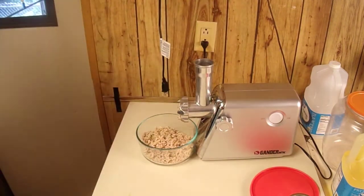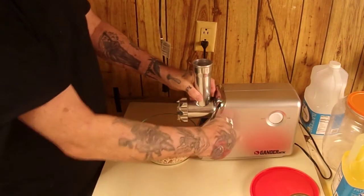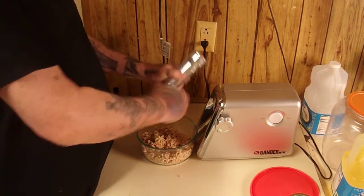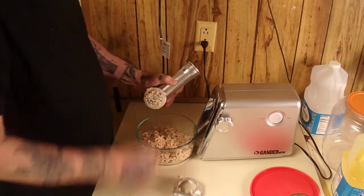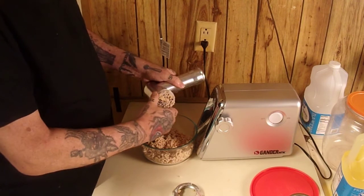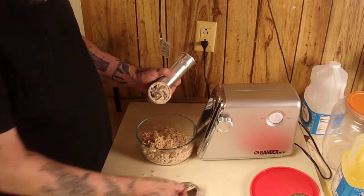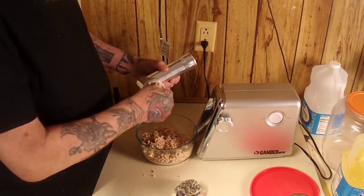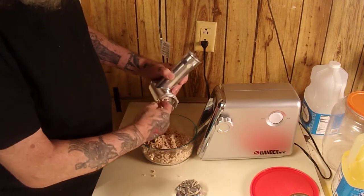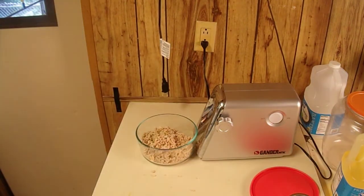Take this apart, break it down. Put it over there. We'll get this off of here real quick. Take this part off. We clean out what little bits we got in here, which won't be too much, really. There's a little wad in here. You pop the blades and stuff out, and you can kind of get this little bit of chunks out of here like that, see? There we go. Then these go in the sink. That's pretty easy. Now for the fun part.